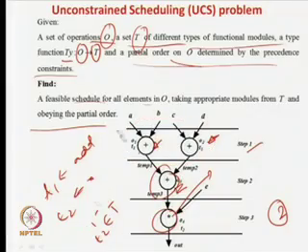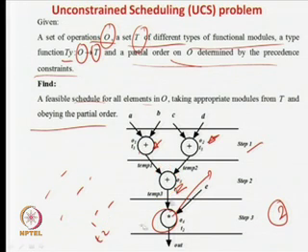Okay, now let us take this unconstrained problem. Now what we have to do, let us take this one. So, this one, and then we have to say which is the exact adder. Now, it was T1 and T2 kind. Now you have to say which one I will use.